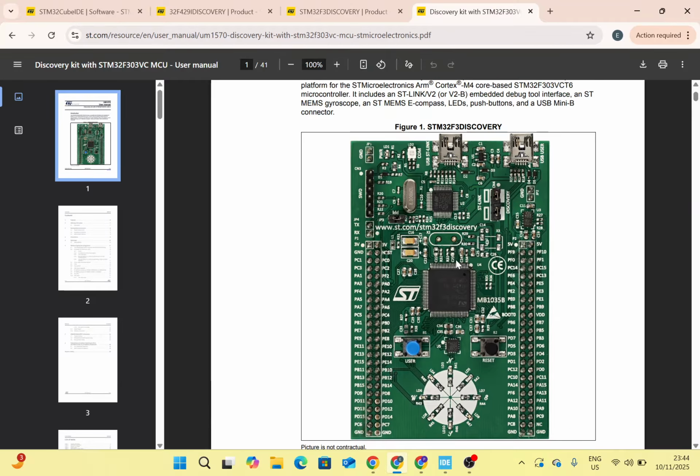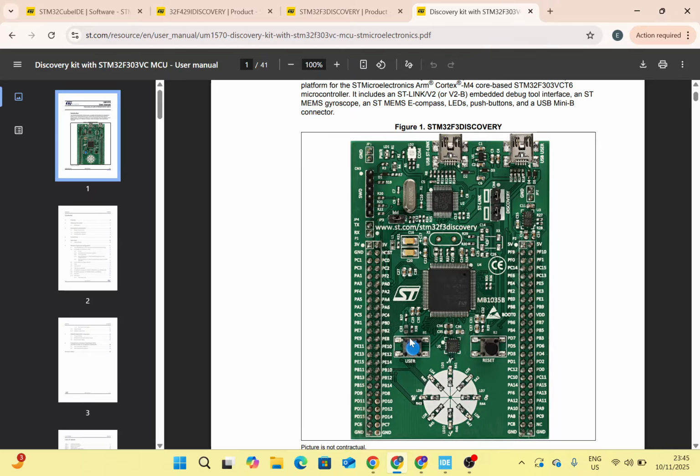Now, okay, let me use this image. Yours might be different, but most development boards from ST Microelectronics come with at least two buttons. The blue one is user controllable, which means you can read the state of that button and use it to determine when a particular action is performed within your firmware. And the black one has a fixed functionality. It is for resetting, so once you press it, the firmware execution is going to be restarted.